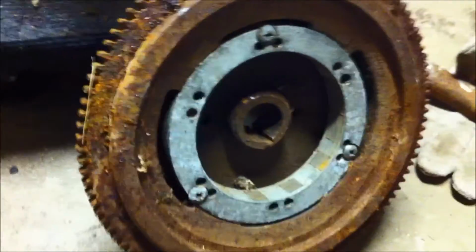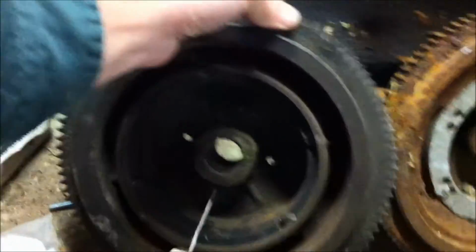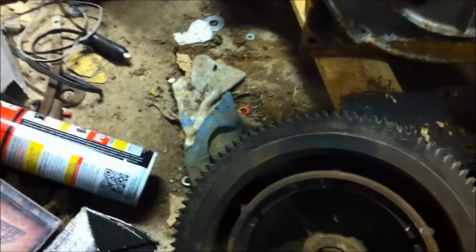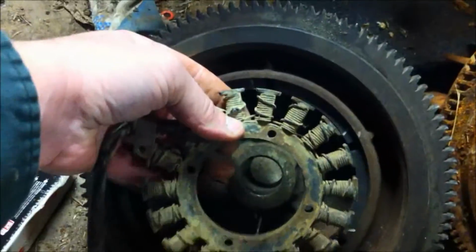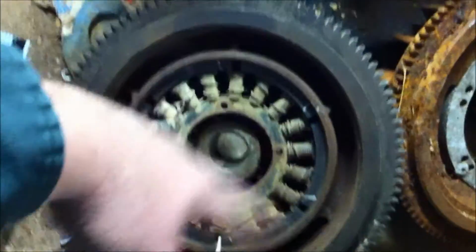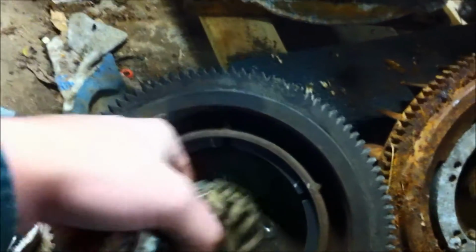So this flywheel here is the original flywheel that came off of this machine. This flywheel is one that I just purchased that goes with a regular 15 amp stator. And you say, well, what is the difference, right? And I'll show you the difference. So here's a stator, right? This stator normally would go right in the middle of that magnet, and as the flywheel spins, it goes by the stator and creates the charge.